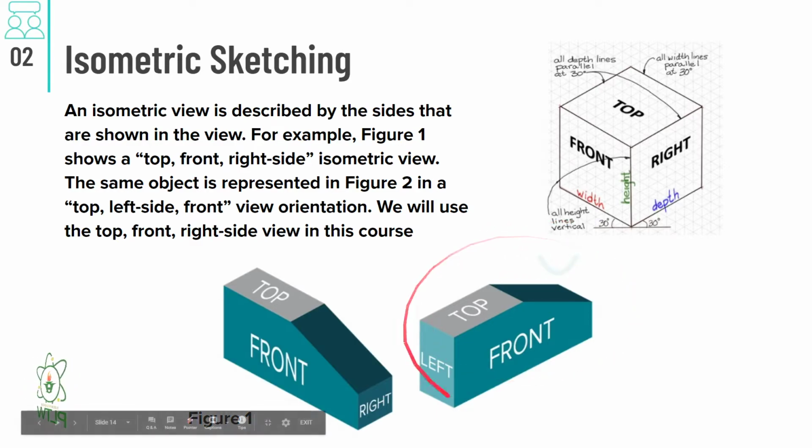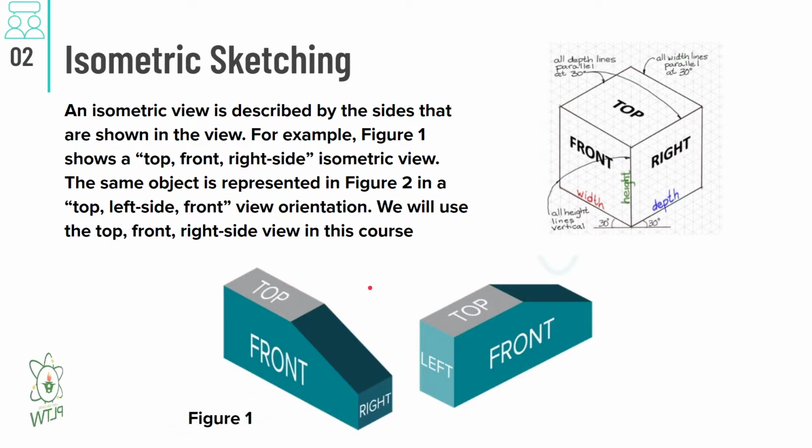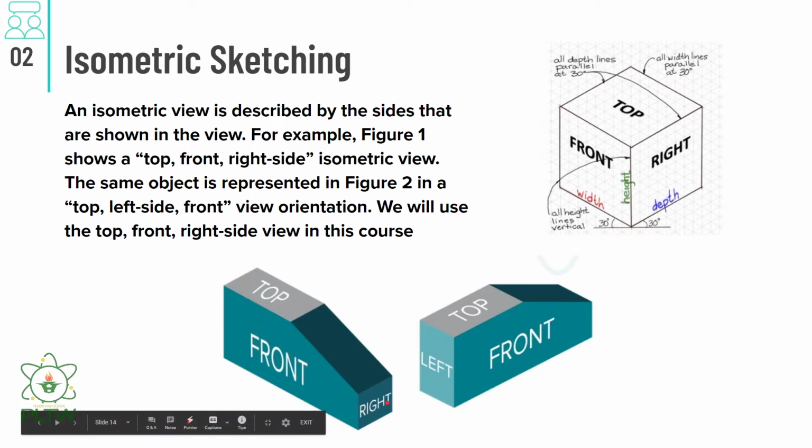This is incorrect. We don't ever want it to look like this. This is not the correct orientation for an isometric drawing. This is what we always want it to look like. We want the front view over here, the top view over here, and the right side over here. This is wrong. We don't want that ever. That's because it makes it a consistent, constant thing for you guys to get into the habit of always putting the front view here, the top view here, and the right side view here, okay?